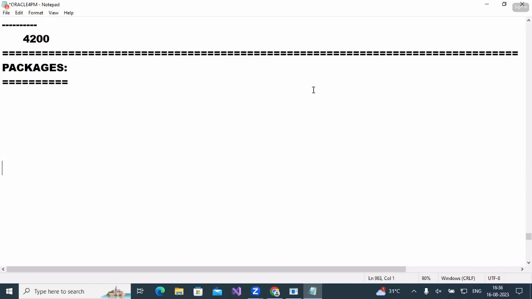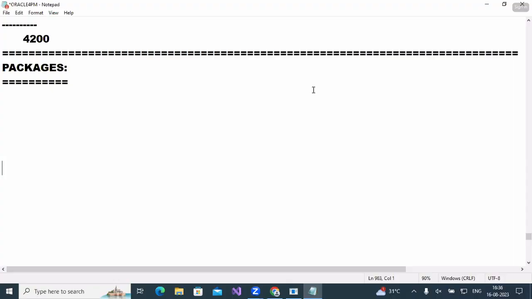Then the client can use the package in their application. They import it, and whatever procedures or functions I'm sending in the package, they use under their application. So that gives easy accessing of your methods and functions, as well as the reusability concept implemented.